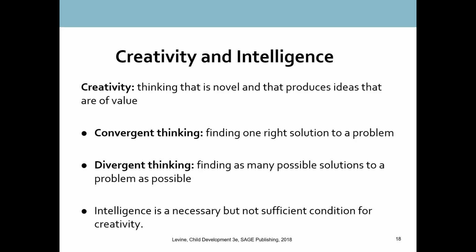And so going back to Sternberg, he believes that true creativity, at least useful creativity, requires both of these types of thinking, divergent and convergent, so you can identify a practical solution to a problem. That divergent thinking gives you many possibilities, and then he says that you need some convergent thinking in order to come up with the best solution out of all the possibilities. So you think about divergent thinking as brainstorming, and then convergent thinking helps you arrive at the best solution out of all the possible answers.